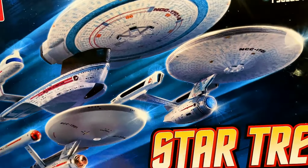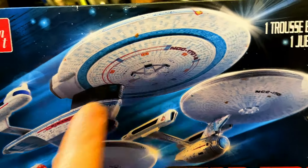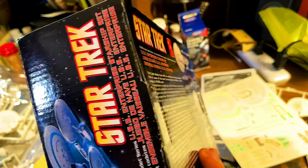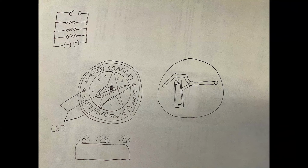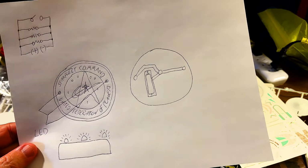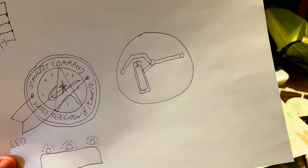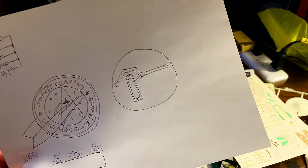And again, you can see the size differences between the Constitution class and the Excelsior class. So this is going to be a fun little kit to put together. And again, Gary, thank you for this gift. And I'm going to put the build in your honor. And we're going to have a little bit of fun. We're going to do a custom little base. Hopefully it comes out looking as good as it does in my head, because what's in my head looks pretty cool. And we'll do the United Federation of Planets logo, and we'll do all the stuff. So that'll be the next part of the build, is I'm going to work on the base, and that'll be a whole different video, just the base.